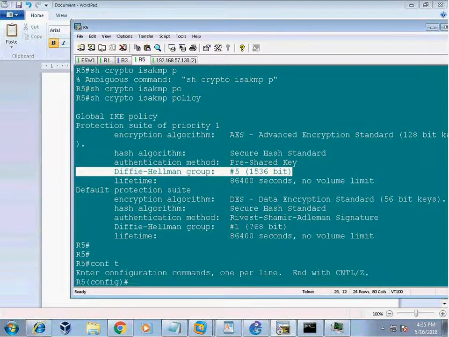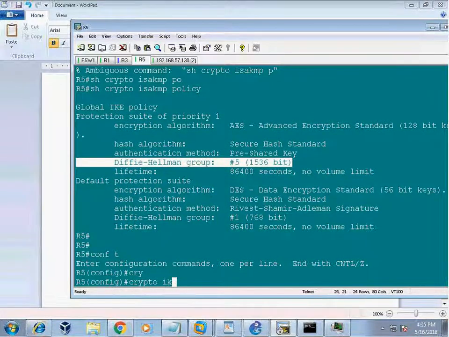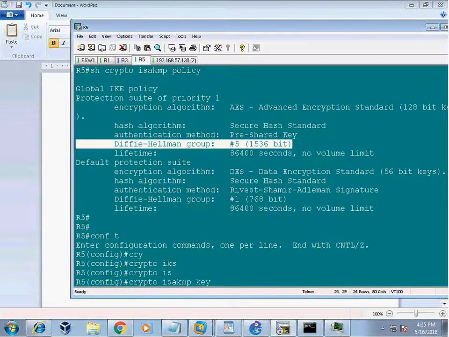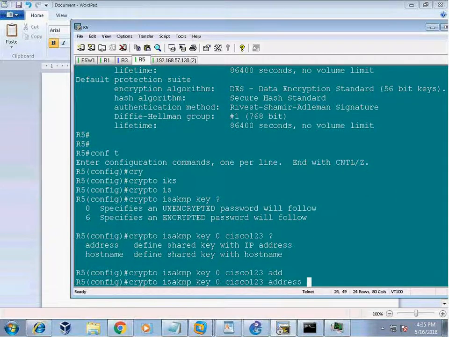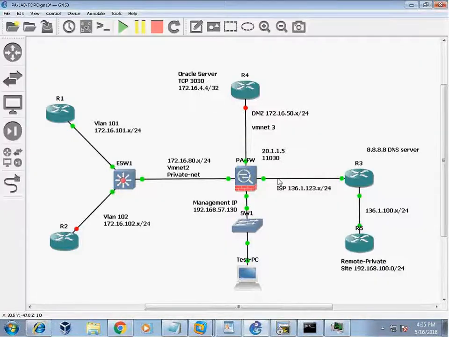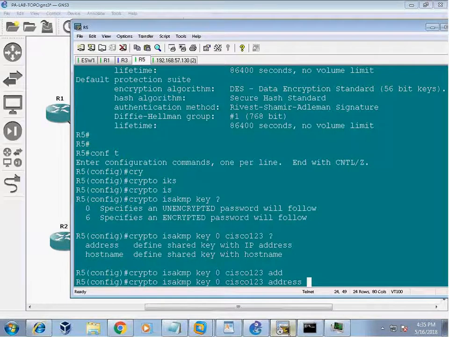Now, since my authentication is pre-shared key, for phase 1 authentication, I'm using encryption type 0. That means I'm not going to keep this password encrypted on this particular router. And the address of the IPsec peer is the Palo Alto. So Palo Alto is using the address 136.1.123.10. That's what I'm going to use.